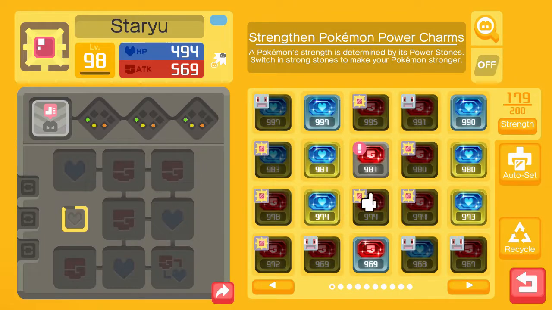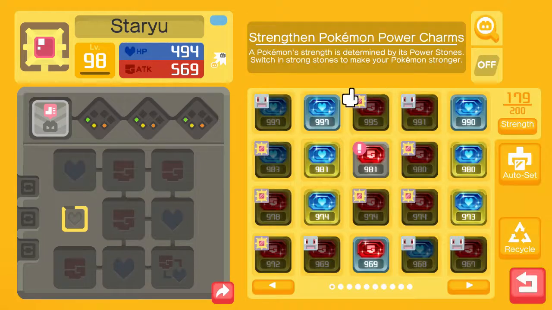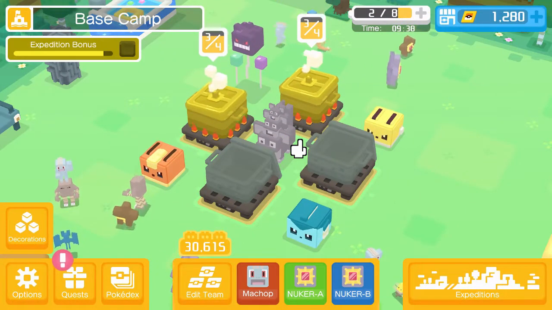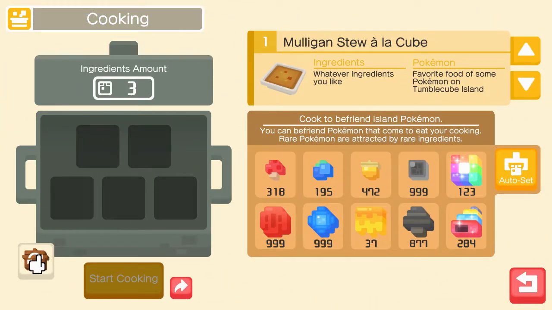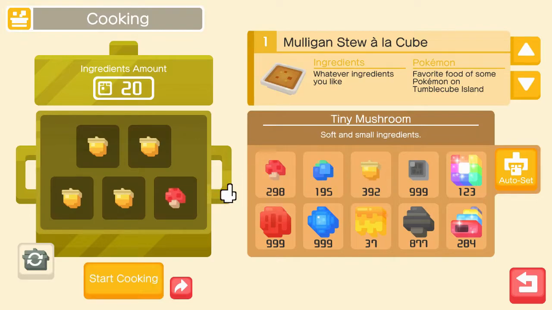Okay. Pokemon size change is apparently one of the most common ones. Every time people get perfect Pokemon, like perfect Starmies and stuff, they just have that move. I've gotten 2 that had perfect attack slots and perfect move slots, but they have Pokemon size change and movement speed. I just don't need those.